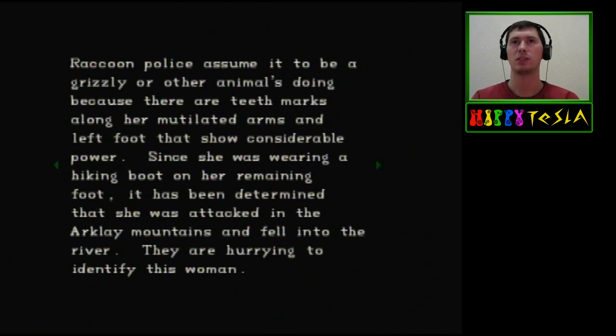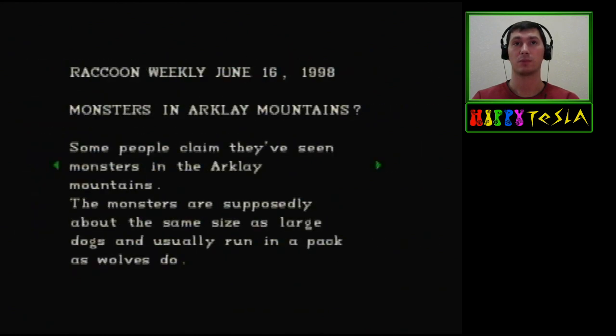Anyway, Raccoon police assume it to be a grizzly or other animal's doing because there are teeth marks along her mutilated arms and left foot that show considerable power. Since she was wearing a hiking boot on her remaining foot, it has been determined that she was attacked in the Arklay Mountains and fell into the river. They are hurrying to identify this woman. Oh, if the hunters got her, even if Cerberi got her, they're not gonna identify that woman. Maybe by DNA, if you have something to compare it to. But anyway, Raccoon Weekly, June 16, 1998.